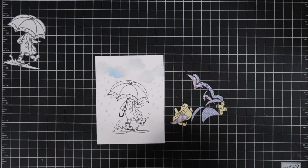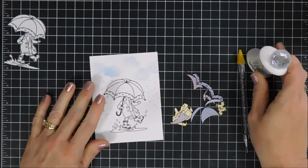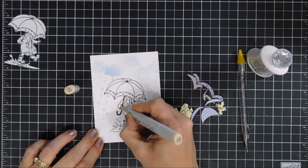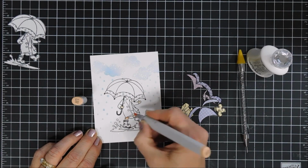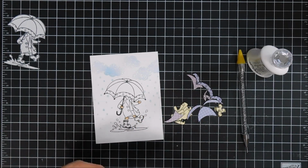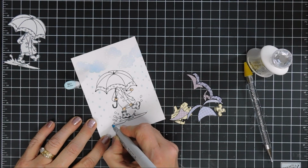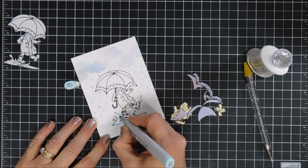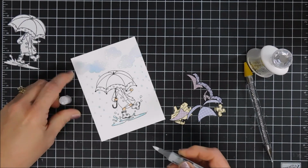Okay, before we do our paper piecing, I did think we should color in our little girl's arms, hands and legs. So I'm using a couple shades of skin tones, E00 and E11. And that's all the coloring we get to do. We get to paper piece the rest. I am going to bring in a blue marker and color in the puddle, just to add a little bit more of a watery look. It was the lightest shade of blue that I had. I believe it's a B01. And then I'm just going to blend out that color with my colorless blender.